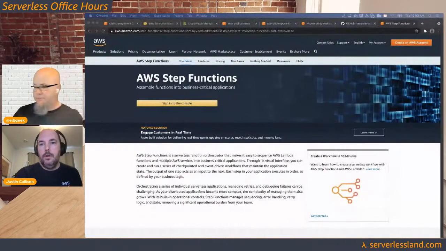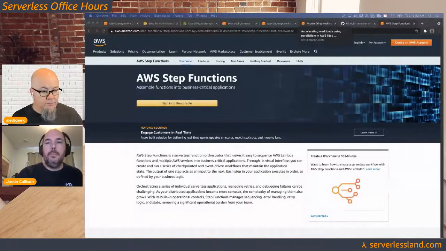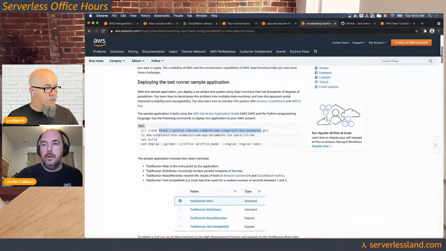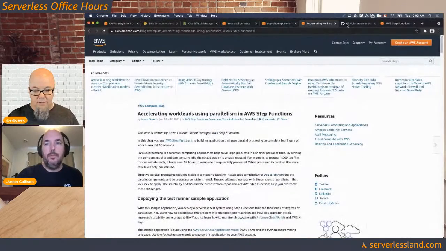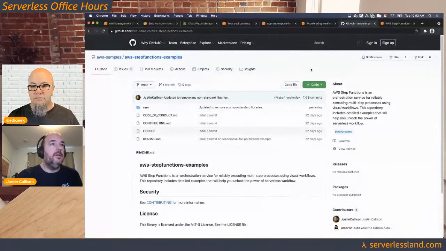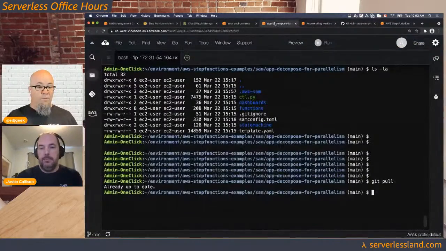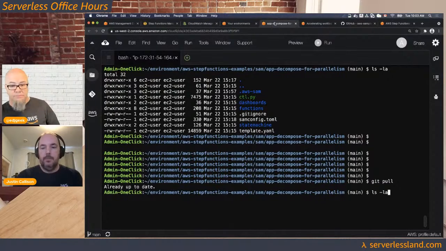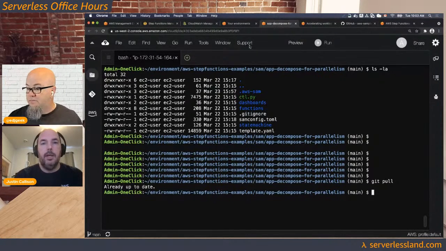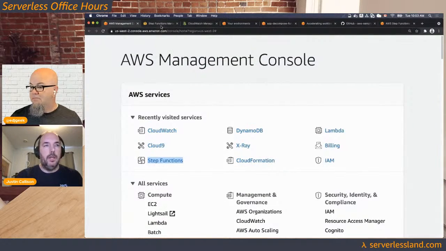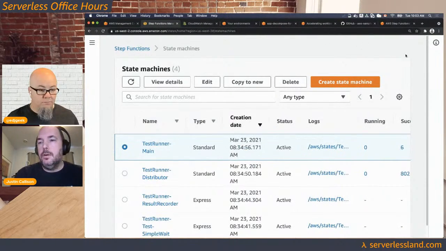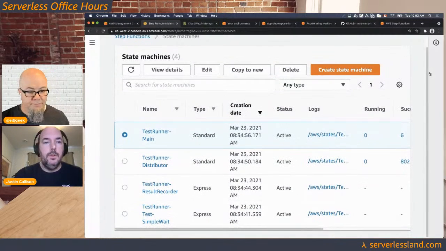I got it. Okay. So this application, I put out a blog a little while ago you can find here that talks a little bit more about it. It's a Serverless Application Model application. You can just grab it from GitHub as well. So I just got this running here. We'll post a link shortly to that as well. I've already deployed it, but this is where I did it from my Cloud9 environment. So I'm just going to pop over to Step Functions here to show you how it's made. Sound good? Sounds good. Okay.